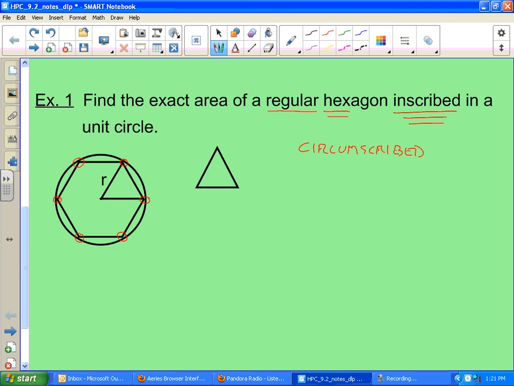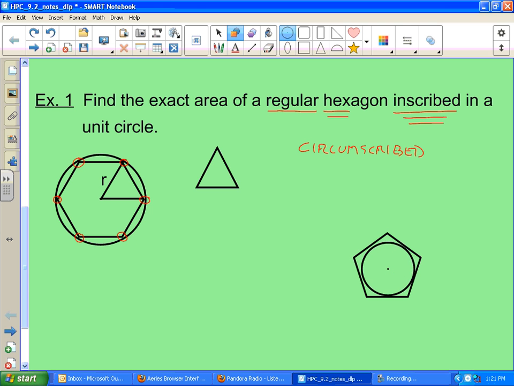For a circumscribed regular polygon, what happens is, let's see if we can draw one. Oh, that one looks good. Oh, beautiful. See, don't you wish you had one of these? All right, let's see if we can do it. Okay, so that is a circumscribed polygon because it's now on the outside of the circle. The shape is on the outside of the circle versus inside the circle. Do you notice where we're hitting the circle in these situations?